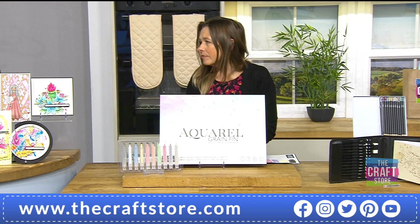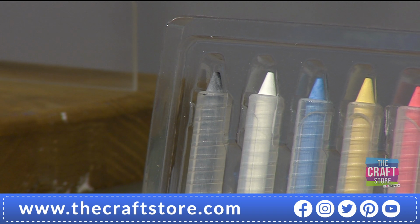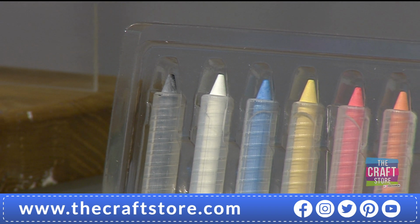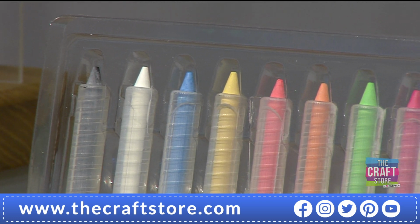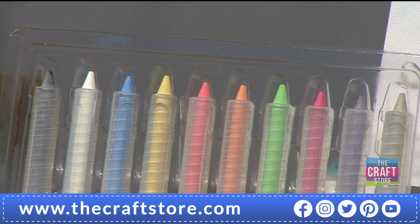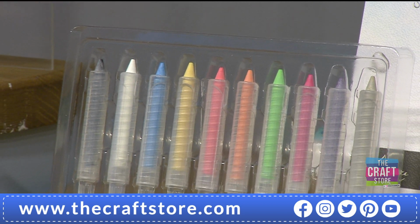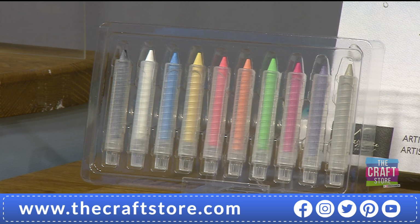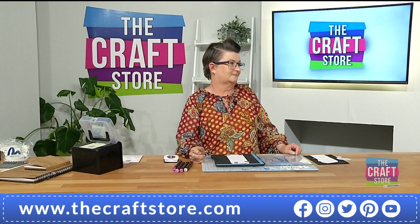And you can blend, because you can put a blue and a yellow together, bring your water brush in, and you've got another shade of green. So you can still do all of those techniques. And as I said, they twist up, which I think is a lovely one as well. It does protect them just that little bit longer, especially if you just chuck them in a pot, probably like we do. And if you are buying these for kids, for someone starting out, I think that's really important, because you want to keep them protected.